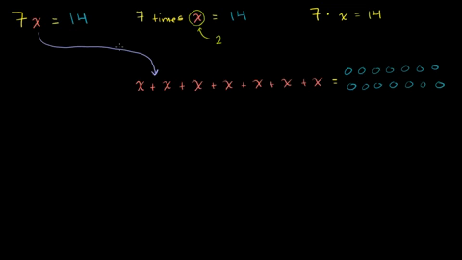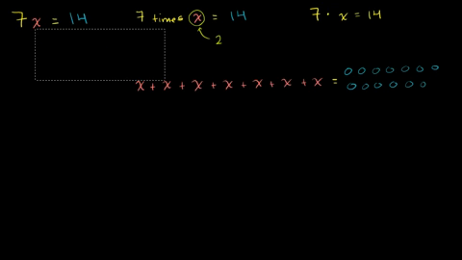These are equivalent statements. Now the reason why I drew it out this way is so that you really understand what we're going to do when we divide both sides by 7. So let me erase this right here. So the standard step whenever, oh, I didn't want to do that. Let me do this, and let me draw that last circle.